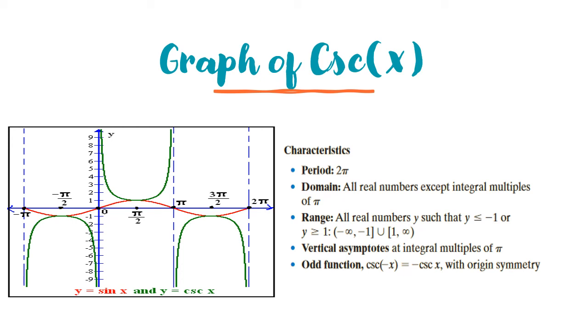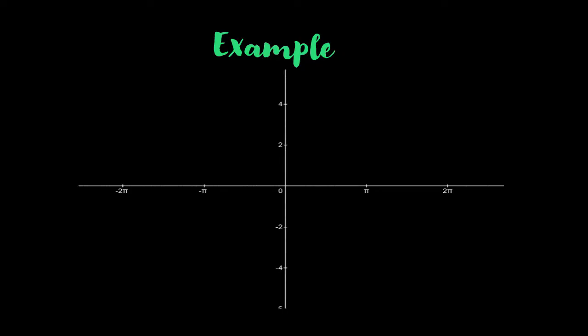So keep in mind also the graph of cosecant x is an odd function, and odd functions have symmetry with respect to the origin. Now anytime we want to graph cosecant x, we need the graph of y equals sine of x. And as you can see, at the x-intercepts we draw asymptotes, and whenever I have a maximum or a minimum, we draw a parabola, and that's the graph of cosecant x. So let's see an example.